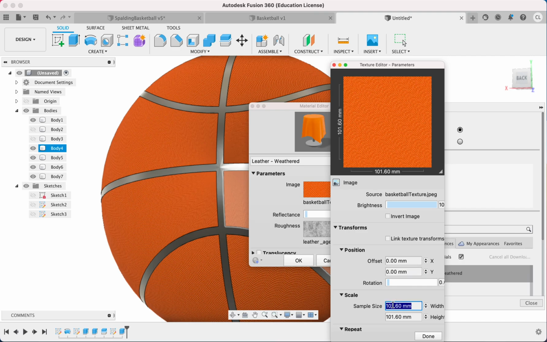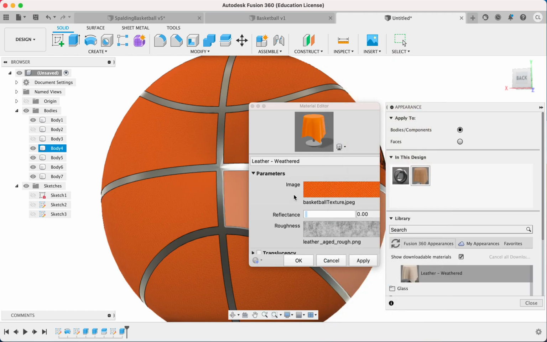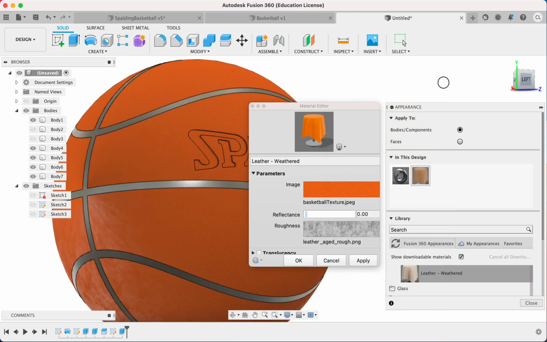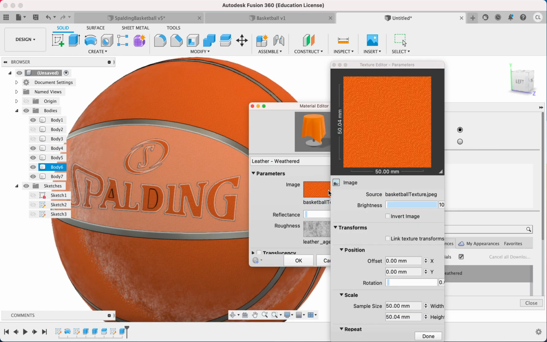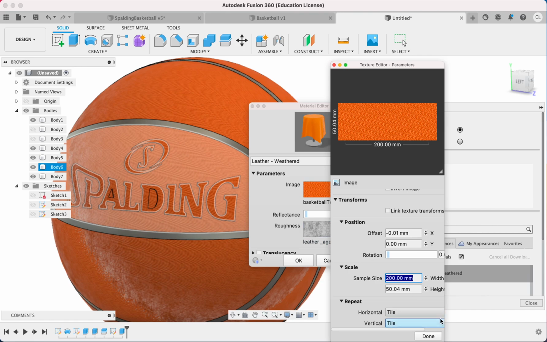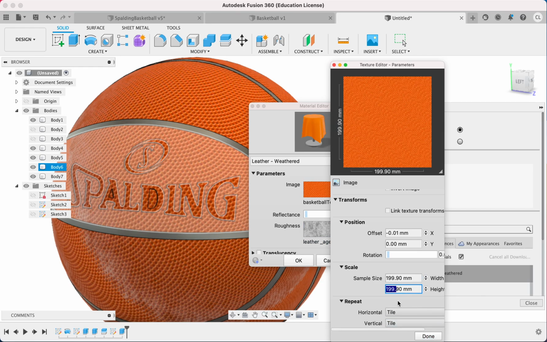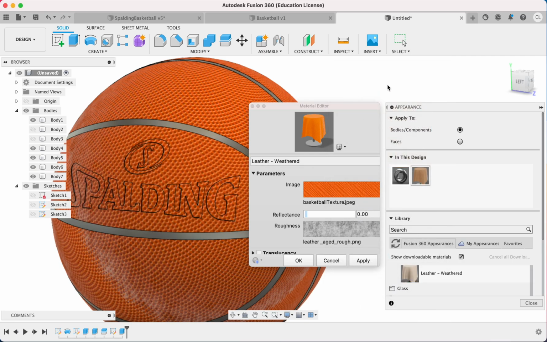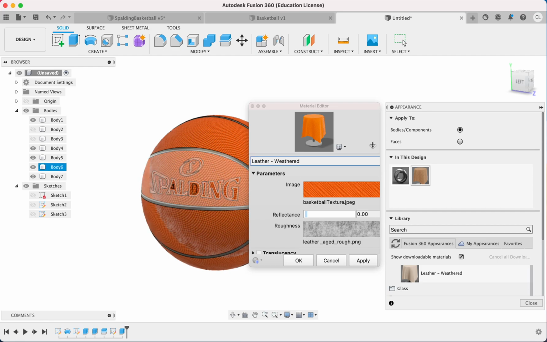Okay, so maybe 50 by 50. So 50, 50, hit done. Oh wait, that actually makes it smaller. Because we need to say that this is maybe 200. Like that maybe. Done.